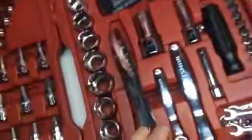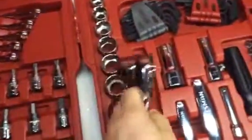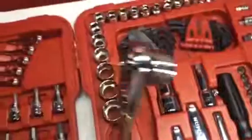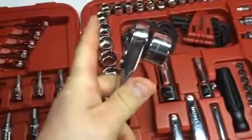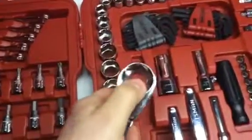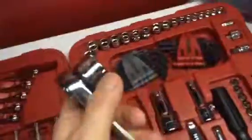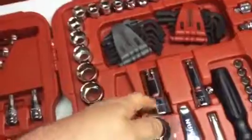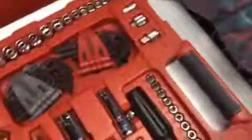This is the set where you can get your deeps and your shallows in one. What happens is if there's a bolt, there's a nut right here, and a bolt comes out the back. See, the bolt will come out the back right here and the nut right there. So you can ratchet, and it's low profile too guys — so you can get in some tight spaces. This right here is in case it's down into a hole — you can get down into a hole a little bit. Now guys, this is a nice set.